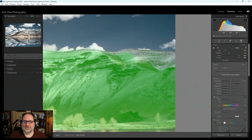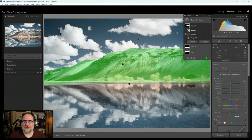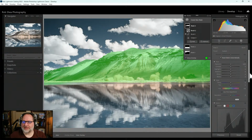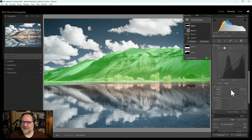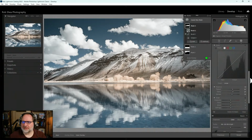The mask's not always going to be perfect, but it should get you close. So that gets me closer. Again, I would spend more time worrying about the edges later on. And now that I've got the mountain selected, I can do any adjustments that I want to do here. So maybe I want to add a little bit more texture, clarity, dehaze. Those are all really good.